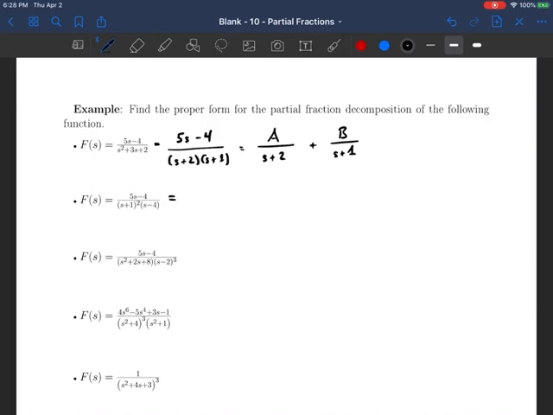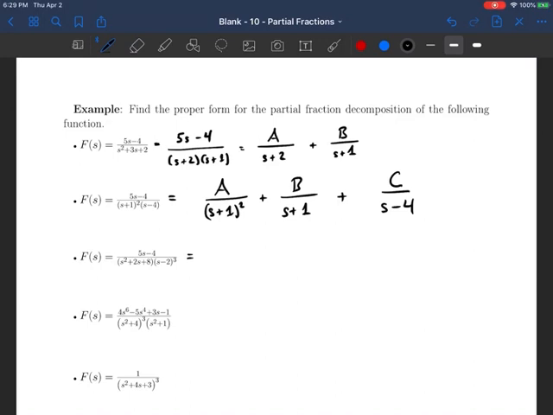All right, so now I've changed it by having the bottom be s plus 1 squared times s minus 4. So I'd like you to pause for a second and figure out what you think the right-hand side should be, and start up again. Okay, so hopefully what you got was, since we have s plus 1 as a repeated linear factor, we're going to have A over s plus 1 squared and B over s plus 1. And then that's it for that linear factor. And then you have the other linear factor, which appears once. So we get C over s minus 4. All right, so hopefully that's clear.